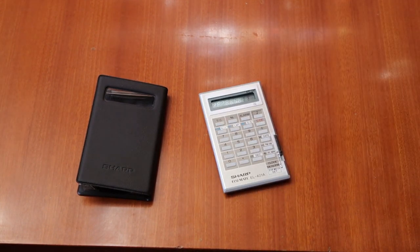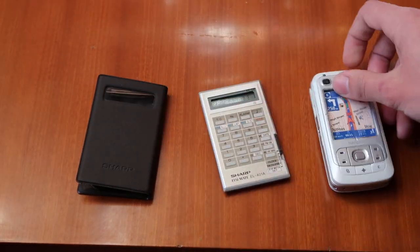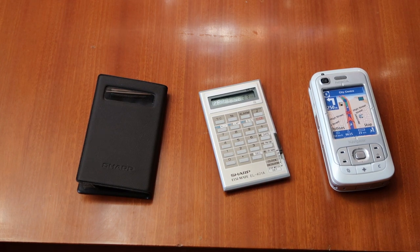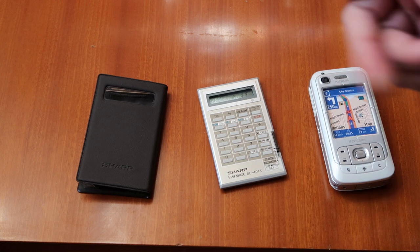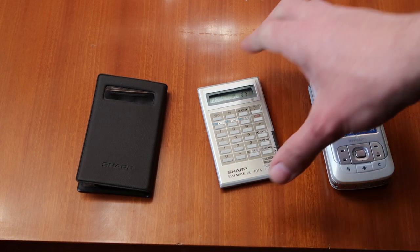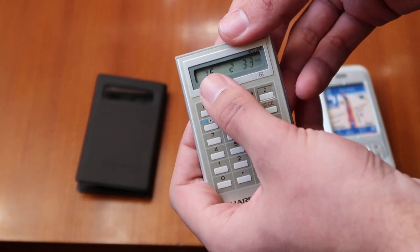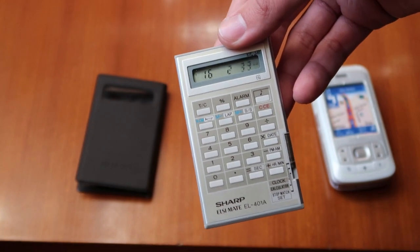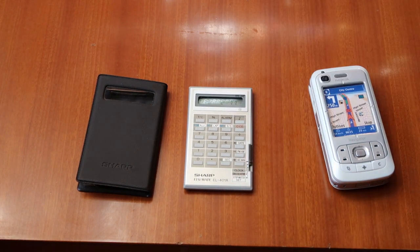Of course, now we have these things, and even this is looking a little outdated. I hope you found that interesting. It's a lovely little device. I love using this to make sure I don't miss TV programs or things on eBay. The only downside is you can only set one alarm at a time. Oh, and it has a date — I forgot to mention that. It has a little date display, but it does not follow a calendar; it just counts to 31. Every month that isn't 31 days, you have to reset it. But apart from that, a very handy little device.